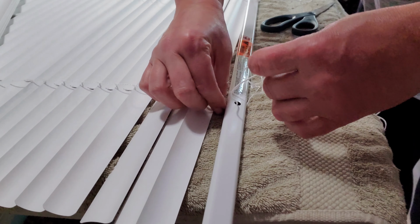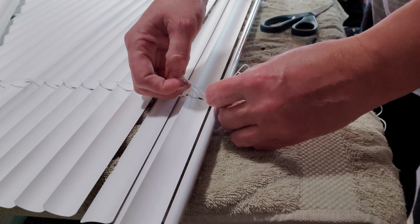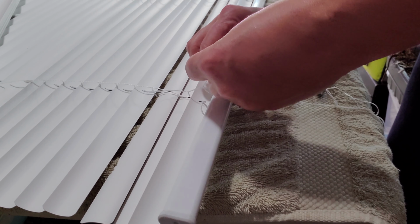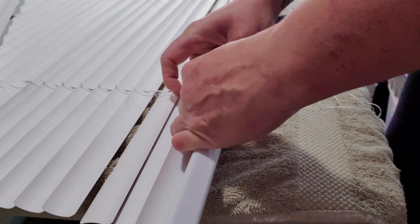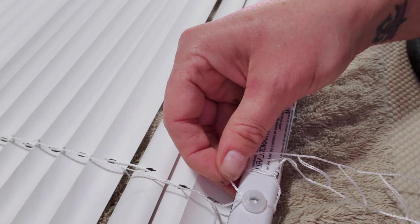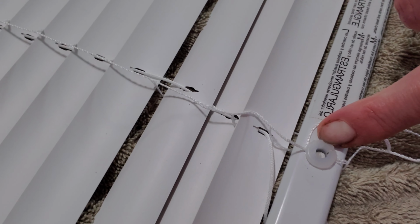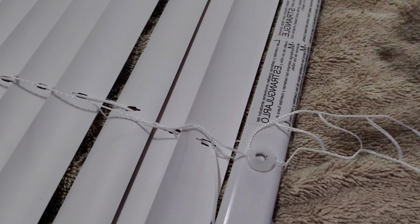I'm going to go ahead and pull the string through. It's obviously stuck into the plug now because there's a hole in the bottom of the plug. And then I'm going to put that string over the hole so that I can push the plug back through and pop it in. Let's see if I can get a close-up of that. So it looks like that. And you'll notice how that string is pinched in there too before you even pull this plug out. So you just want to mimic what you're doing to make sure it looks like when you began.